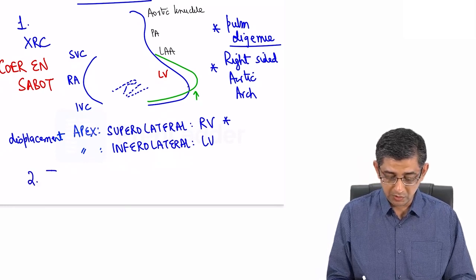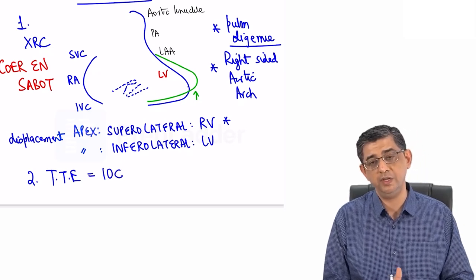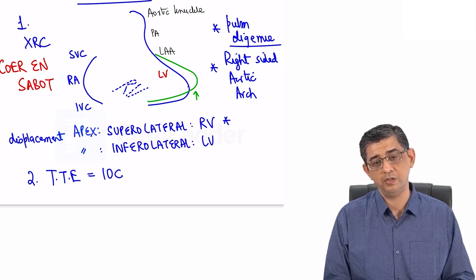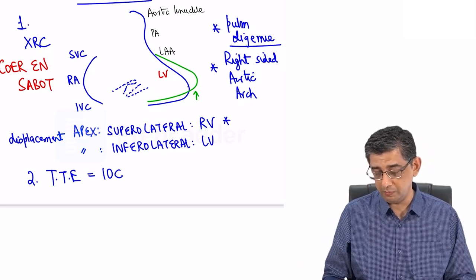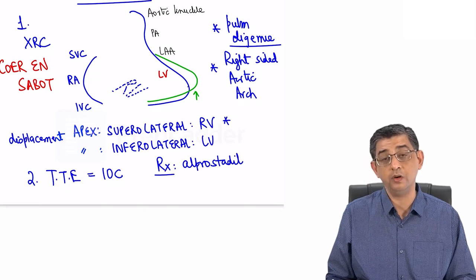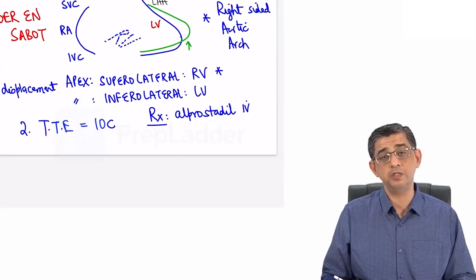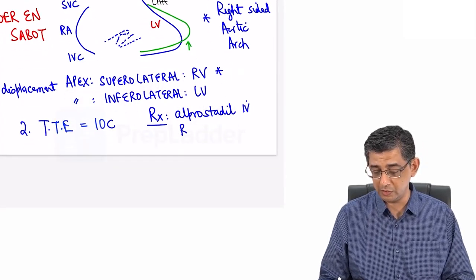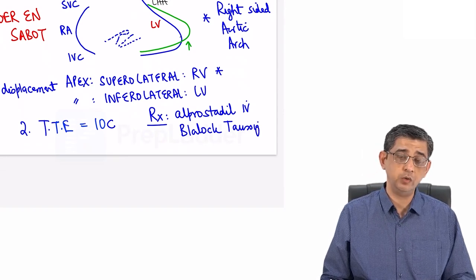Obviously, the investigation of choice for any structural heart disease would be transthoracic echocardiography. That will definitely confirm the diagnosis in this case, and then we'll have to accordingly manage the case. What I mean by management is that if the diagnosis is made right after birth, even when the child has not turned cyanotic, why? Because an antenatal ultrasound report was there, to maintain ductal patency, alprostadil should be given, but that is not a permanent solution. So to ensure growth of the child, we'll connect the subclavian artery to the pulmonary artery.